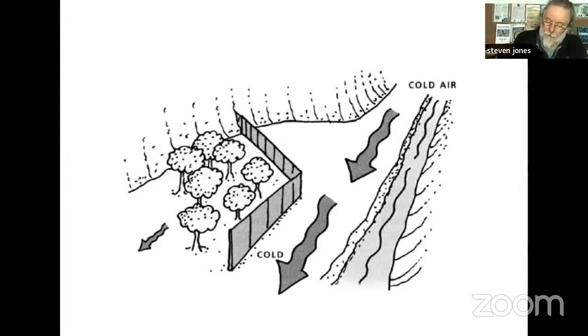So in the same ways we can direct the flow of water, or we can direct the flow of cold air. We can direct the flow of wild animals. We can direct the flow of people by strategic placement of elements to fulfill a function. In this case, diverting the wind, but it might also fulfill other functions, like keeping wild animals out, or stop the children from stealing your fruits, whatever the reason might be.